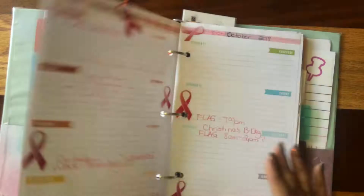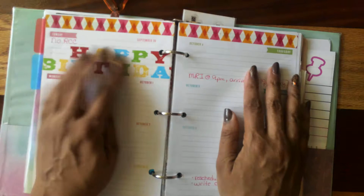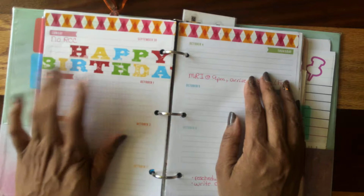But this was my first time keeping a planner. So I didn't do a lot of decorating. I was just kind of feeling my way around. So this was actually September 30th, which was my birthday, and I had some birthday washi in my stash that I didn't know I had. So I just put happy birthday there.